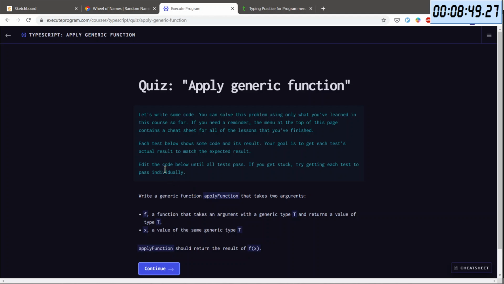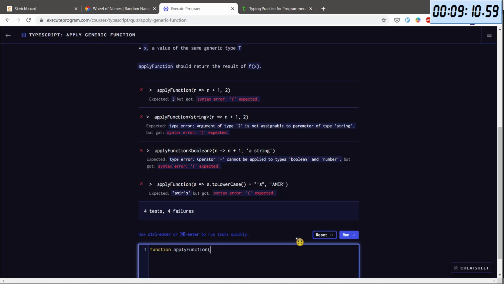And until all tests pass, write a generic function, applyFunction, that takes two arguments. F, a function that takes an argument with the generic type and returns a value of type T, and x, the same generic type T. So that would be similar.